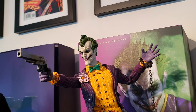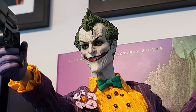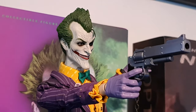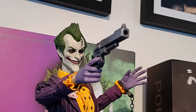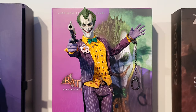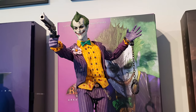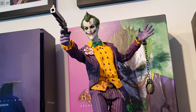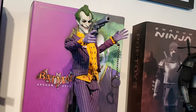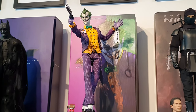An amazing head sculpt. Absolutely amazing. Yeah, awesome Mark Hamill Joker, whether it be from the animated series or the animated movies or the games. One of the very best to ever do it. Absolutely. A 10 out of 10 figure, that one.